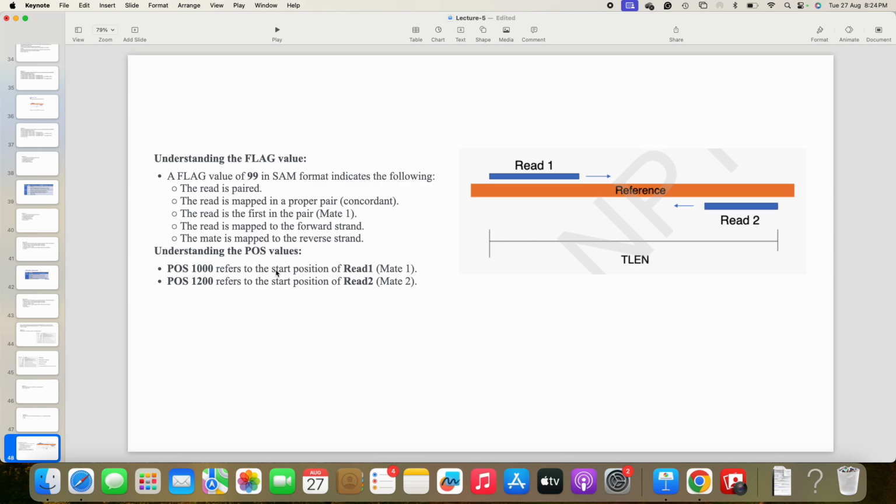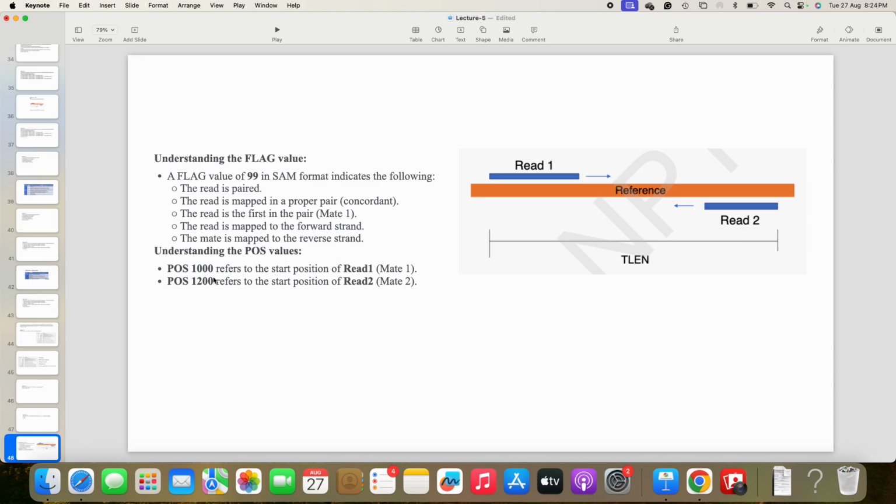Now we are given the positions of read 1 and read 2, and the read 1 position is lower than the read 2 position, which intuitively should be correct, because read 1 is upstream to the read 2.